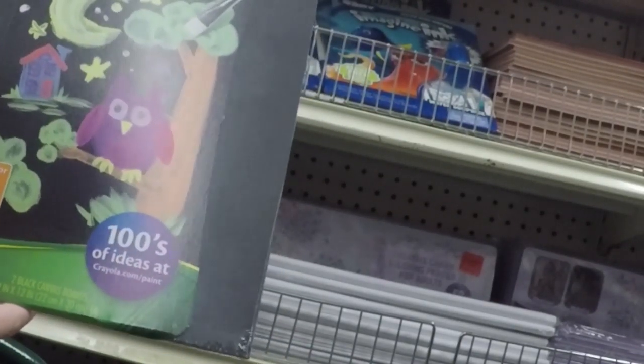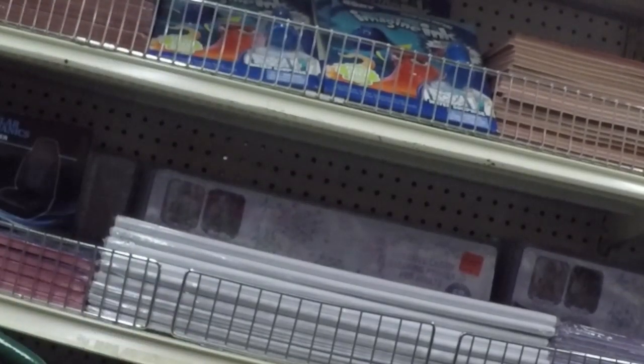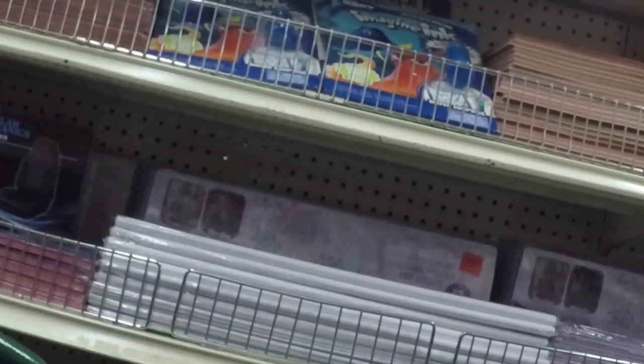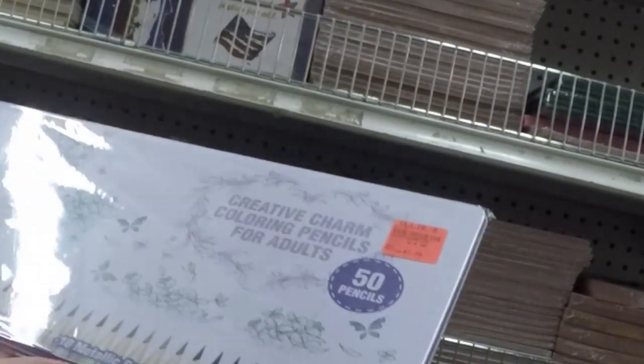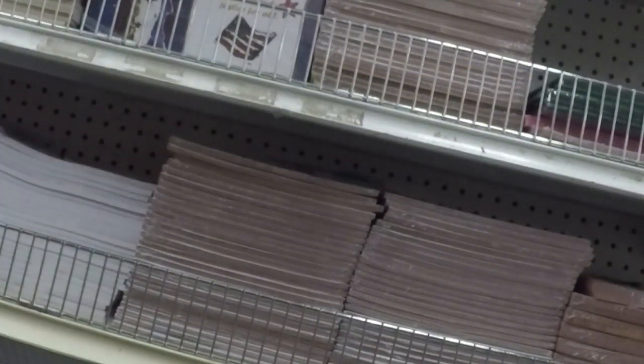More Crayola stuff. There are the black canvases — see, they're already black. But they weren't large enough. Good thing for kids though. I keep second-guessing myself. There was a big box of colored pencils — well, more than colored pencils. They were charcoal pencils and different kinds of pencils in there.